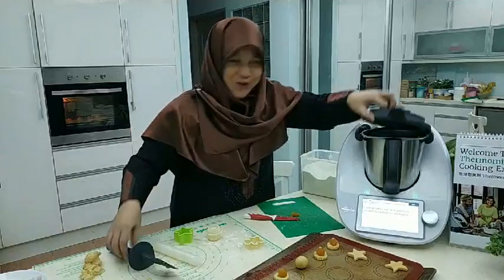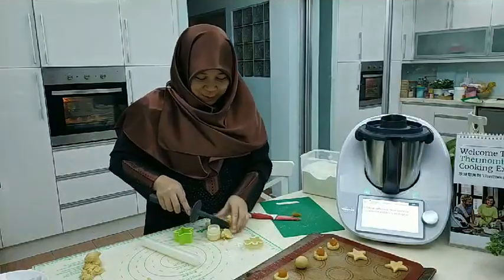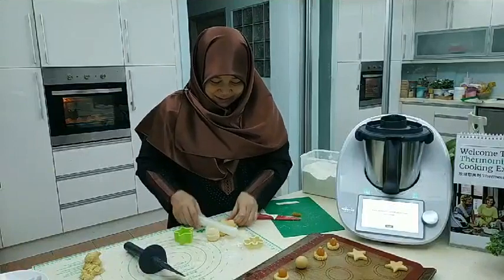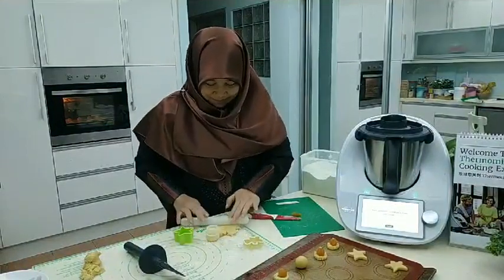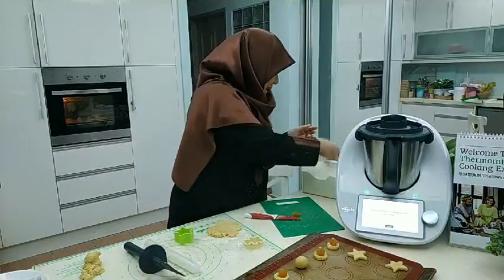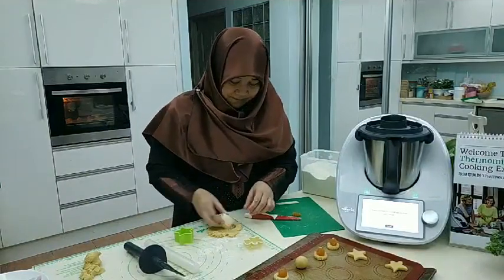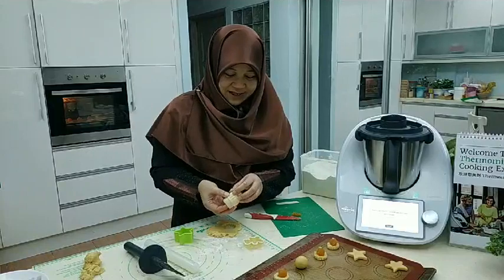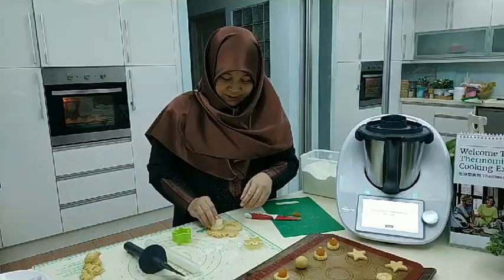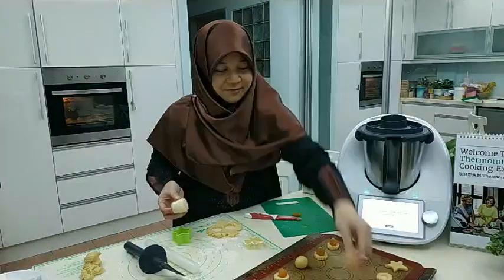Super easy — suddenly I'm making my own pineapple tarts. The dough comes together so beautifully because it only takes literally seconds to mix the butter and the flour. When you roll it, don't press too hard — just lightly. Minimize touching it because your hands generate heat, which makes the butter melt faster and the dough softer, so you need to work fast.